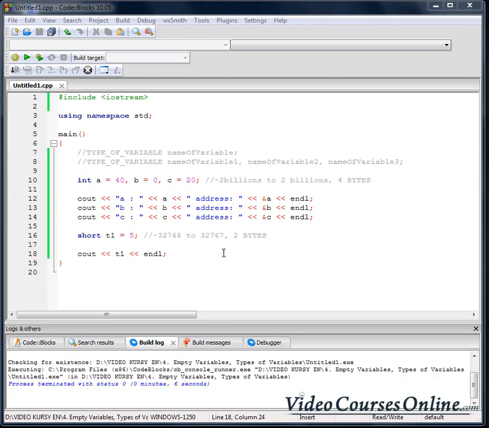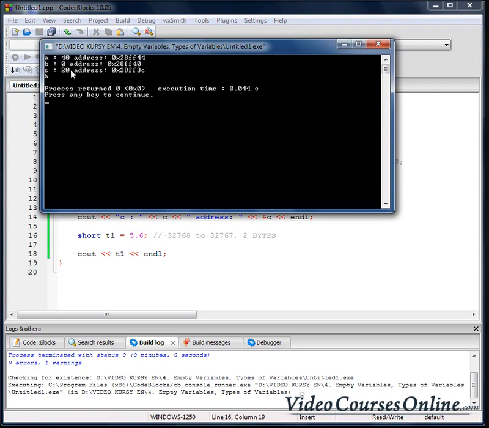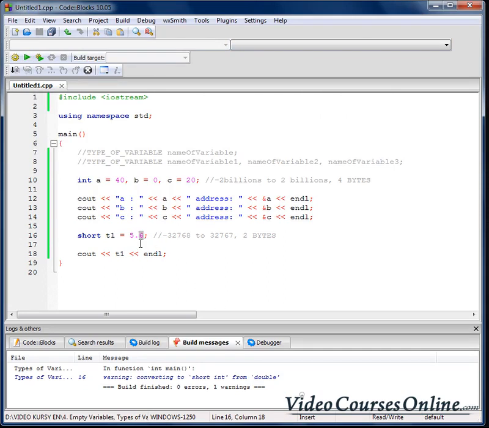Okay. Let's study something new now. What if I wanted to use real numbers, numbers with a fractional part? Now when I write something like, for example, that, and I compile it, as you can see, you are losing the value after the point, right? We lose that 6. We have only 5 on the console output. The types that can store real numbers are called in programming floating point numbers. There are 2 of those types. Float, let's say something about that one, and double.